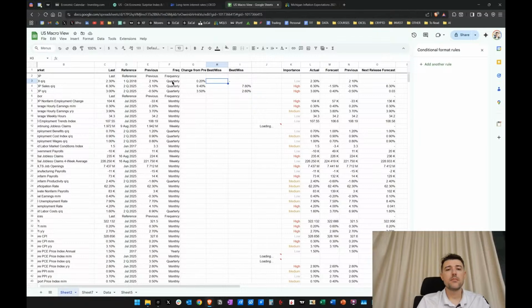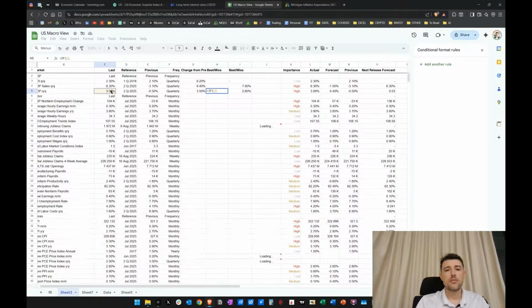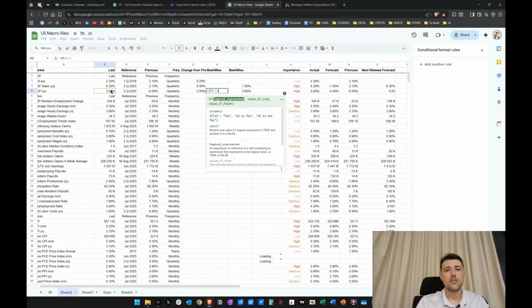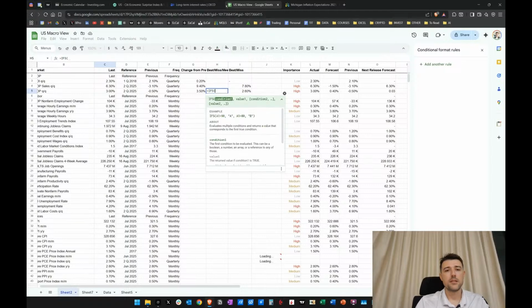So, for example, for GDP, beat or miss. If the last value is above... it's basically beat, miss, or meet, right? So let's do an if statement.